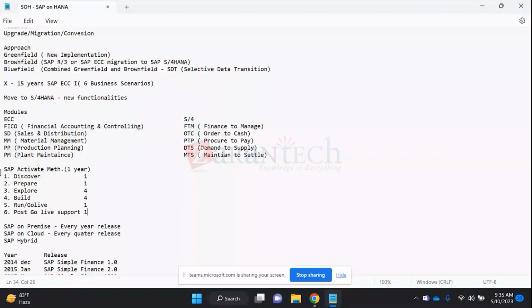So you are clear now on the Activate methodology. Always remember, whenever you work in S/4HANA, we say not ASAP methodology. ASAP we used in ECC, but the name is now changed, so we say SAP Activate methodology. The duration definitely changes based on my project duration. During the RFP solution, whenever a project is coming to our organization, as a solution architect we provide this solution to the customer: how much time we require for this, and based on this we capture the cost also. So this is also required during S/4HANA implementation, the Activate methodology.